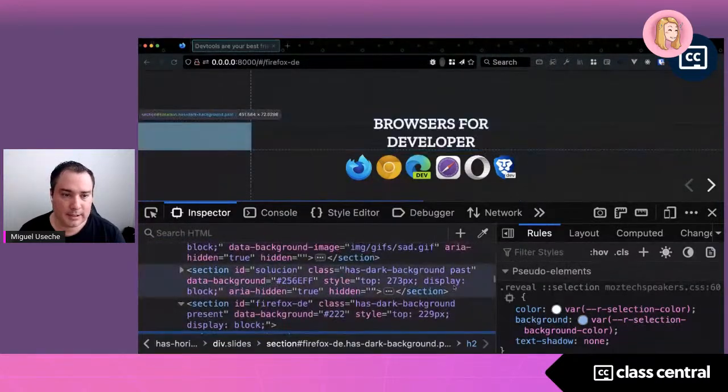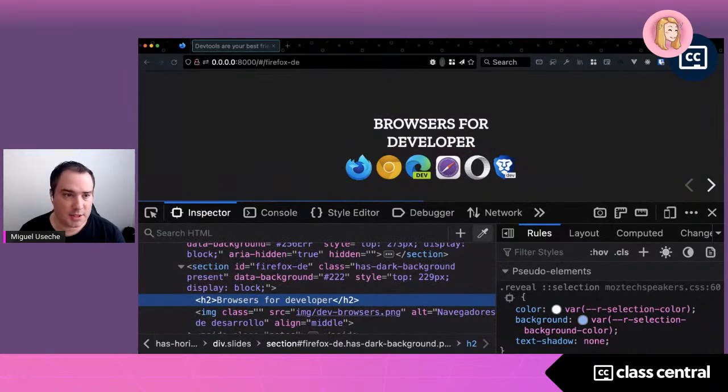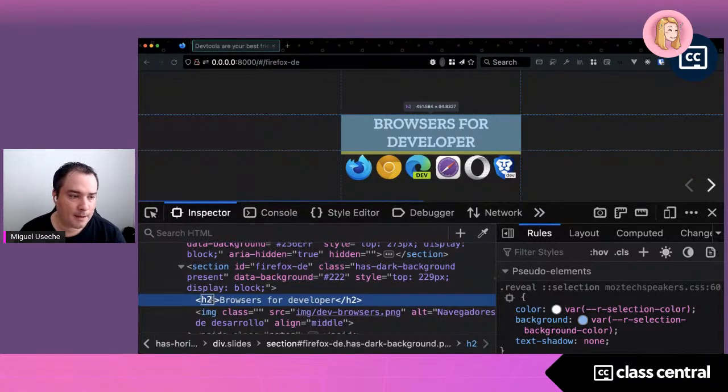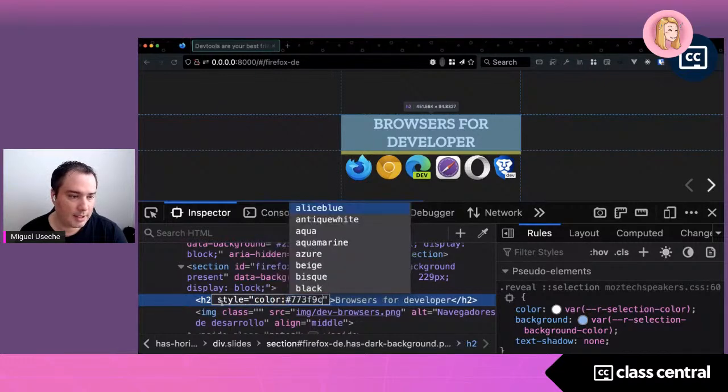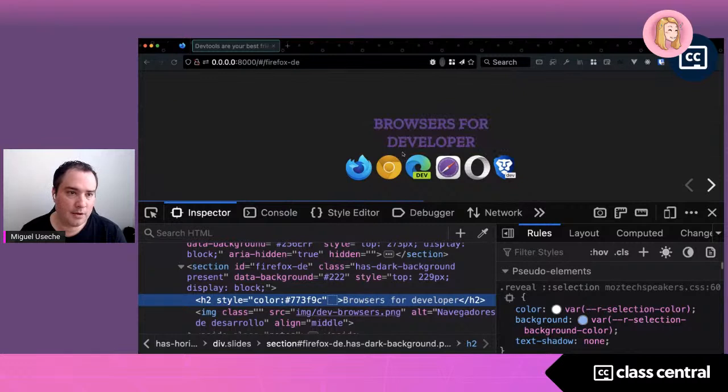What else? Also, sometimes you want to see what color you want to change. For example, I want to change the title to the same color as the purple from Safari. So I can click here to grab a color from the website, and then I can, for example, hover over the logo, and it will copy me the color, and then I can do something like this. For example, style color, and paste the color that I got from the logo. And you can see here, you can start building the website.